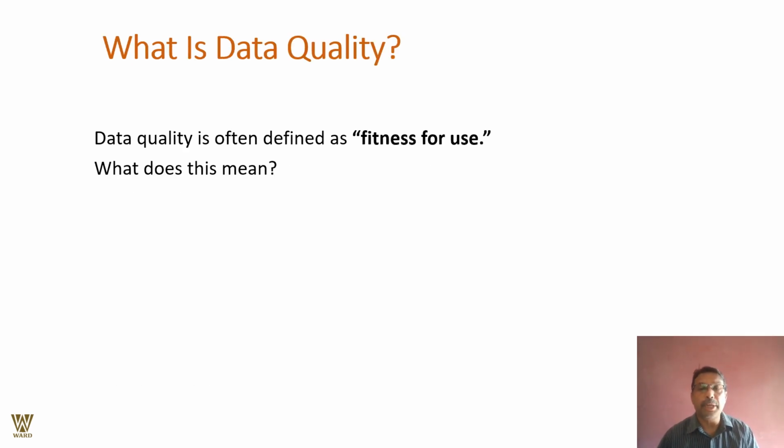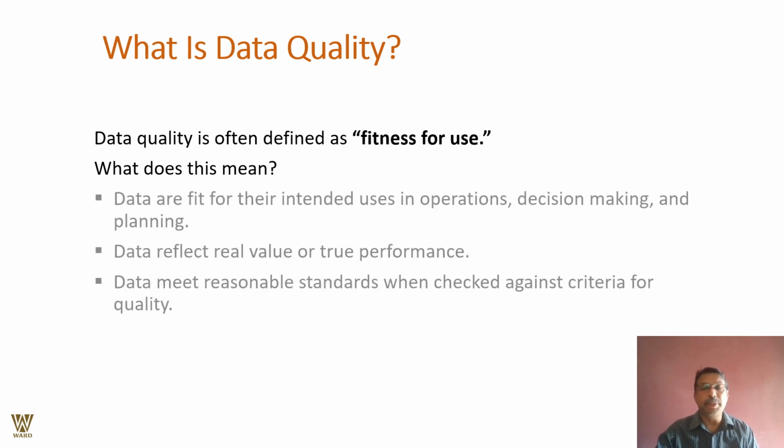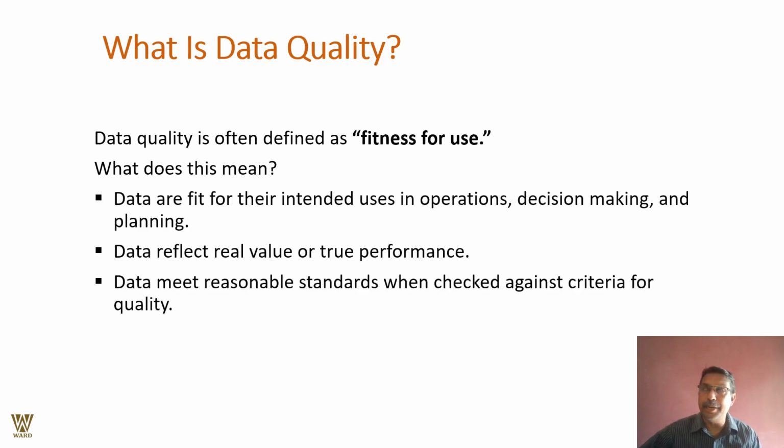So what is data quality? It is the quality that deems whether the data is usable or not. That is what data quality is all about. What does this mean? This means data are fit for the intended use in operations, in decision making, in planning. The data is in the right context, data reflects real values and true performances, and data meet reasonable standards when checked against criteria for quality.